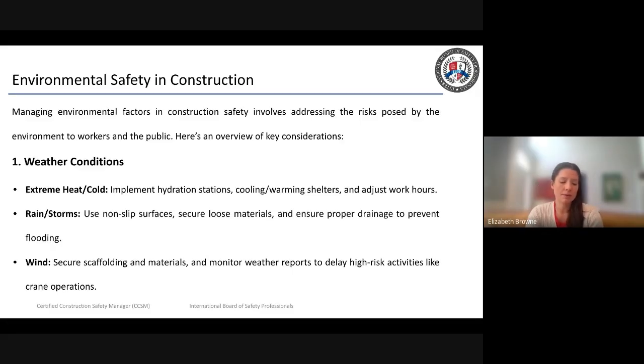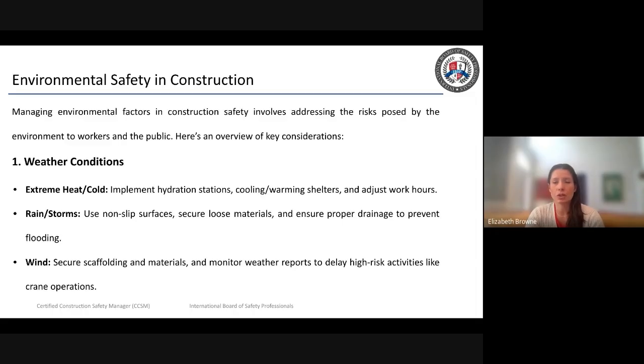Also, in open construction sites outside, you have to be aware of rain and storms, using non-slip surfaces, ensuring workers have safety footwear with a non-slip sole, securing loose material, and ensuring proper drainage to prevent flooding.